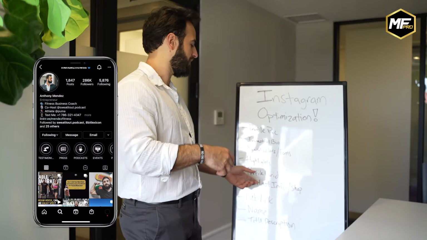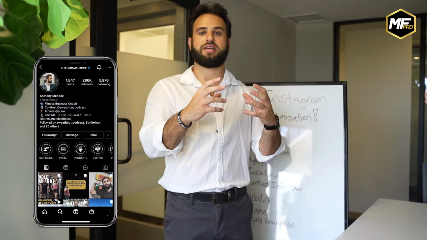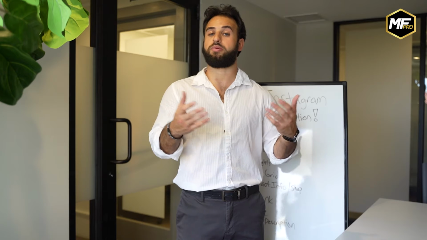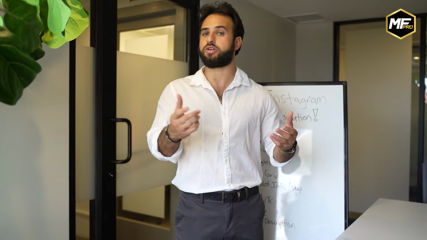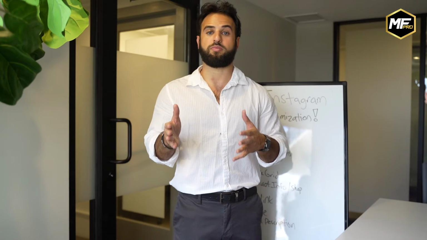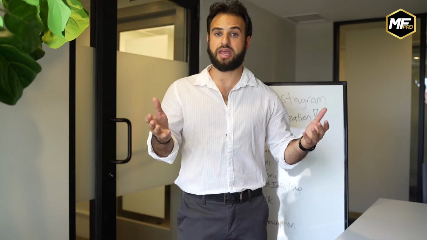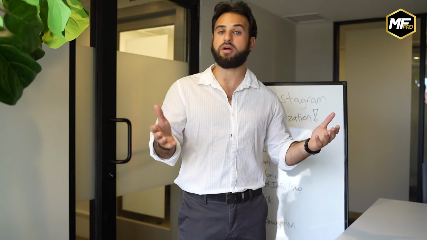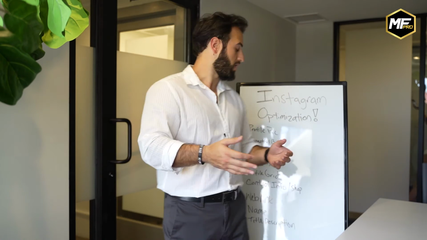All right, contact info and shop. In the bottom section below your bio, you're going to have a contact info area and a shop section that you can add. Contact info is important because you want people to contact you, so you can put your email. If you want to put your phone number, it's up to you. I recommend using one of these apps where you can get another phone number and link it to your phone, so they don't have your actual personal number. Under contact info you can also connect, let's say, your WhatsApp number or your Telegram number, which are messaging apps people can use to message you if you don't want them messaging your personal number.